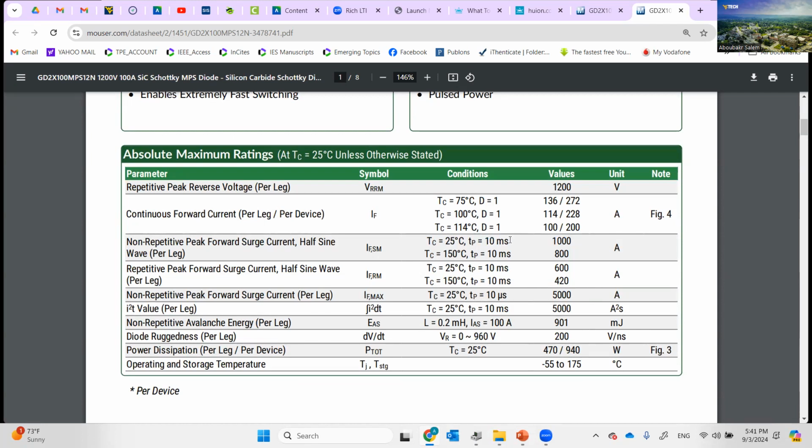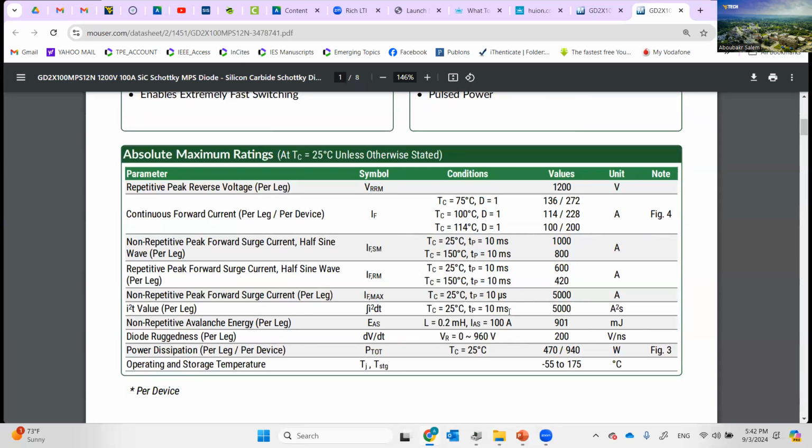Is it important, guys, to know these things? Yes, it's very important, because it depends on the application. Are you going to use your diode to be on forever, or will it be just turned on for a certain period? The same diode that can be used with 100 amperes for a constant current can be used with 1000 amperes if you need to apply it for a certain period, like 10 milliseconds. So the selection of the diode depends on the application. What is the application you are going to use? So we mentioned now two things, guys: the value of current and time.